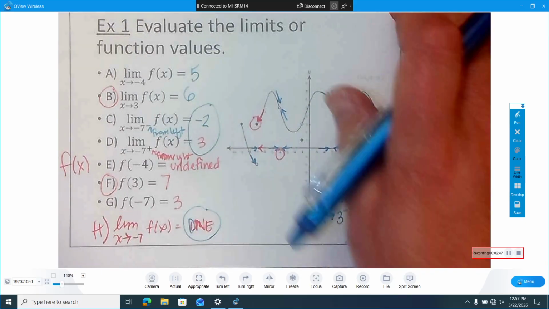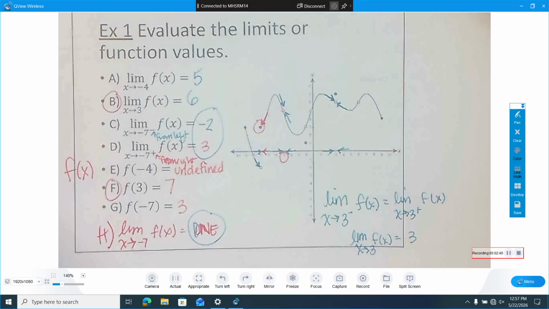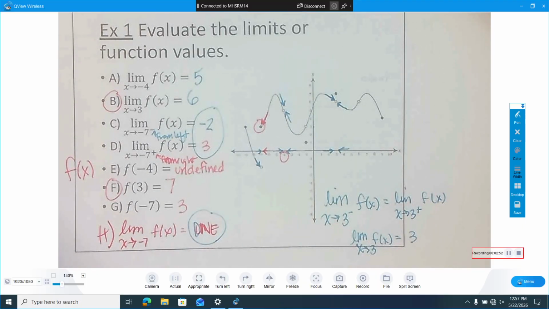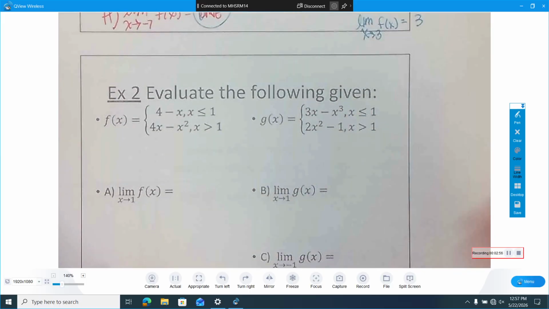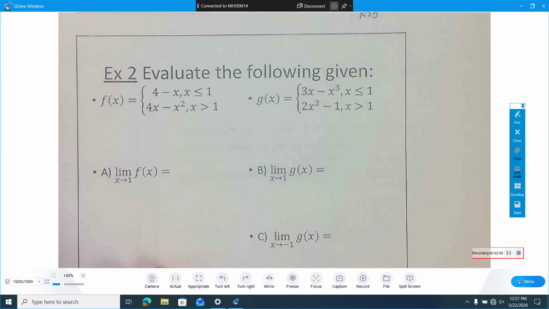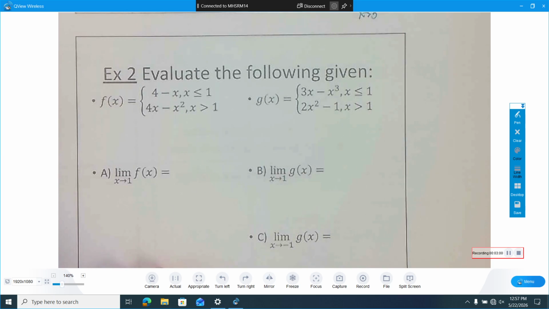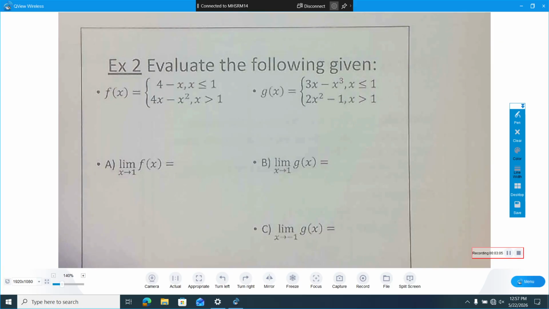All right, so with that understanding, a limit means you got to go from the left and the right and get the same value. Graphically, it's really, really easy. So what do we do when we don't have a graph? You pray. Okay.